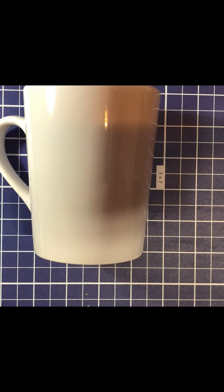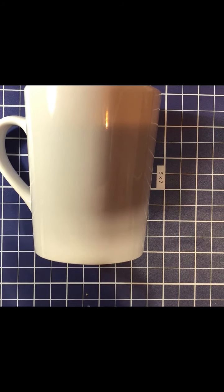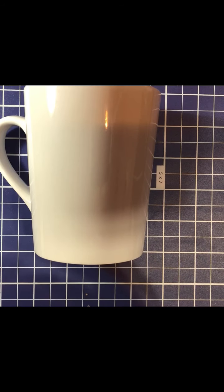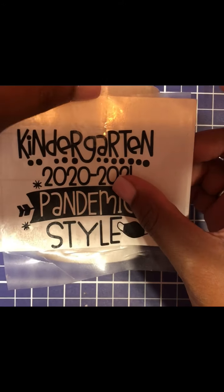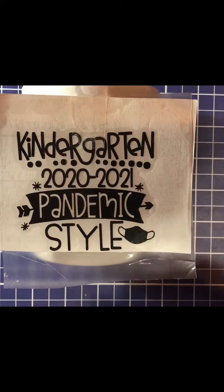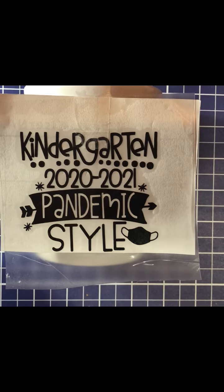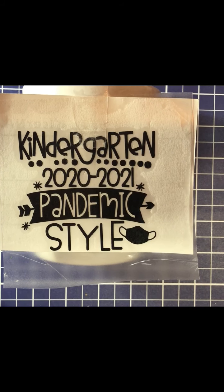If you are watching this video, you should already have your design weeded, and your transfer tape on top. I'm only showing application methods, so I'm not going to go over the weeding and applying transfer tape. So at this point, you should have everything weeded.